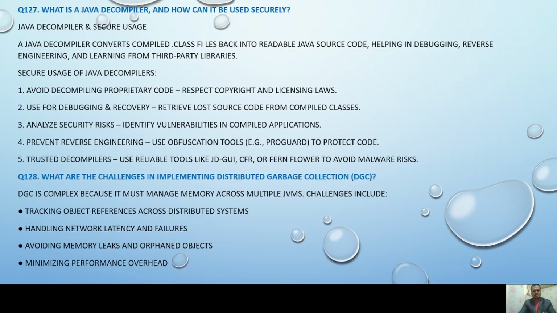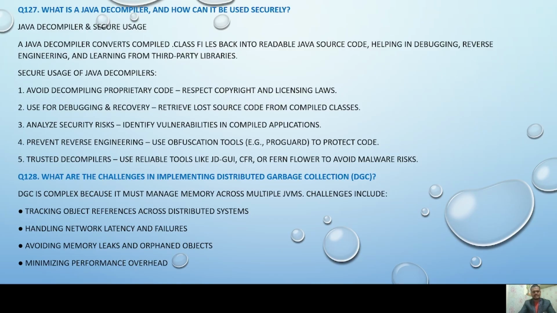Prevent reverse engineering: use obfuscation tools, that is ProGuard, to protect code. Trusted decompilers: use reliable tools like JD-GUI, CFR, or Fernflower to avoid malware risks.